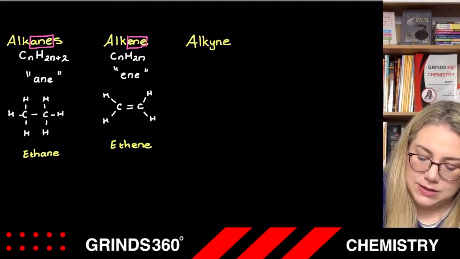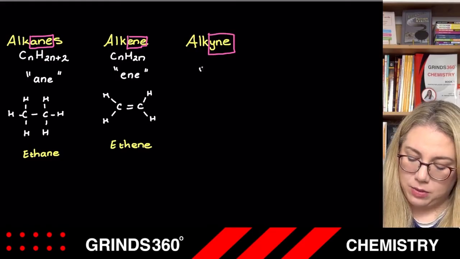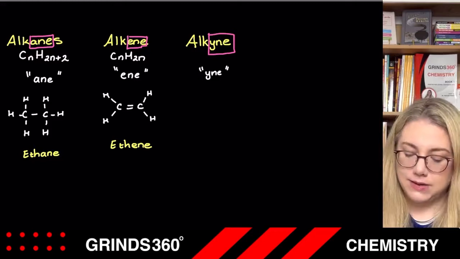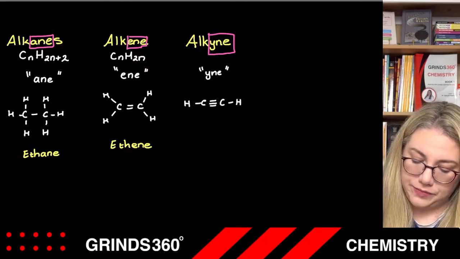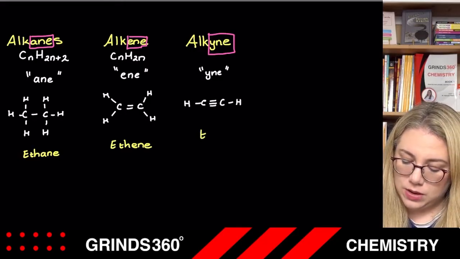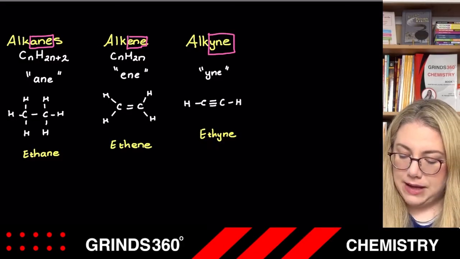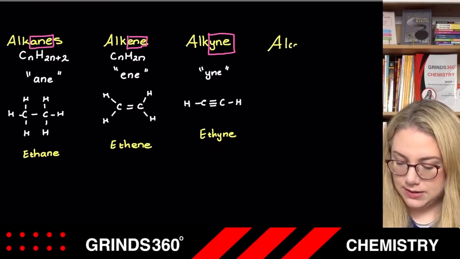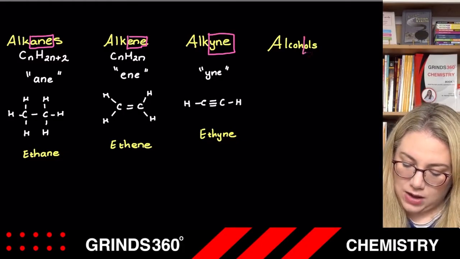The next one that we came across was an alkyne. Alkynes, when you're naming them, will end in YNE. And remember, we don't need to learn the general formula for these because there is only one alkyne on the Leaving Cert course. An alkyne is where you have a carbon-carbon triple bond. So ethyne is the only one you could be asked. Then, after our hydrocarbons, our next family of compounds that we saw were alcohols. Alcohols end in OL.